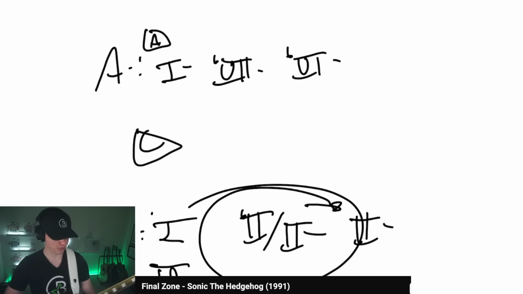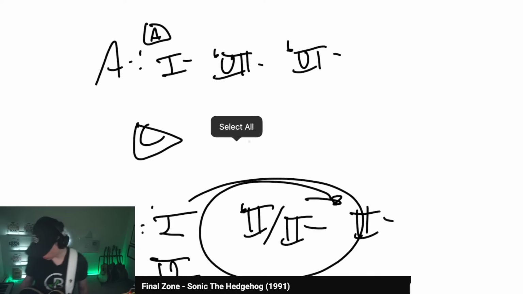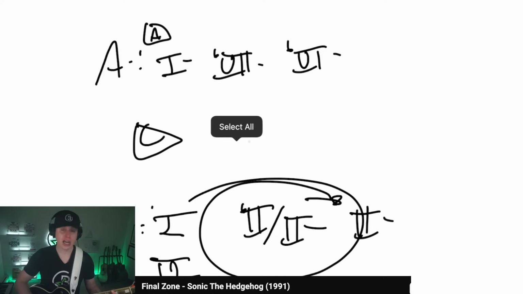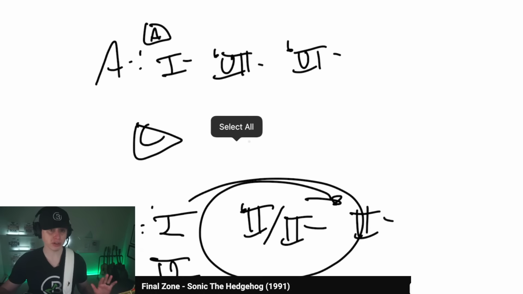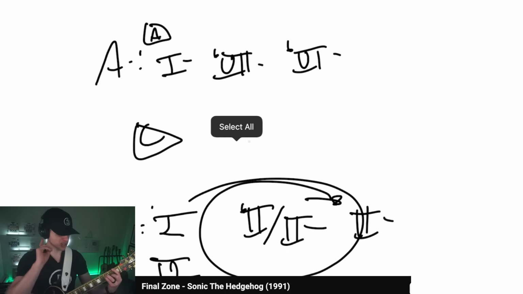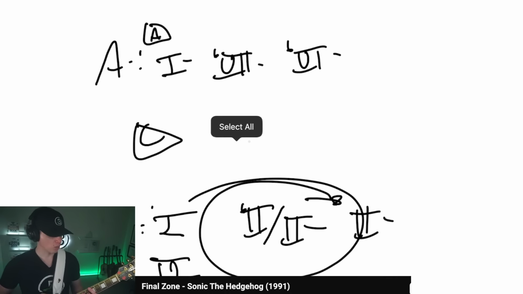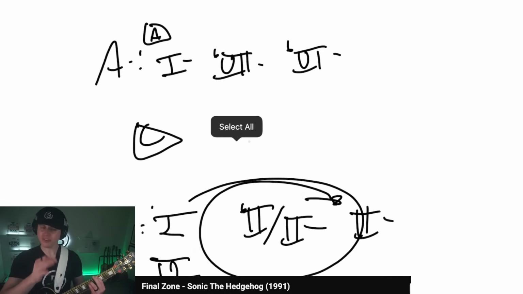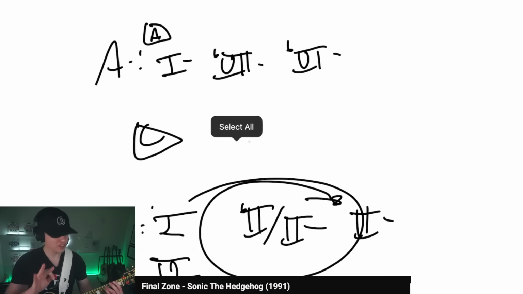So back in Scrap Brain Zone, something I didn't talk about, but we heard this 1 minor, flat 7, flat 6, flat 7 chord progression, presented differently than we've heard it throughout the OST. Instead of the 1 B minor, the flat 7 B major, flat 6 B major, listen this time, it was minor. 1, ooh, different feeling. Even if you know nothing about music, type a 2 in the chat if you can hear that's a different feeling. So compare this, option 1, to option 2.